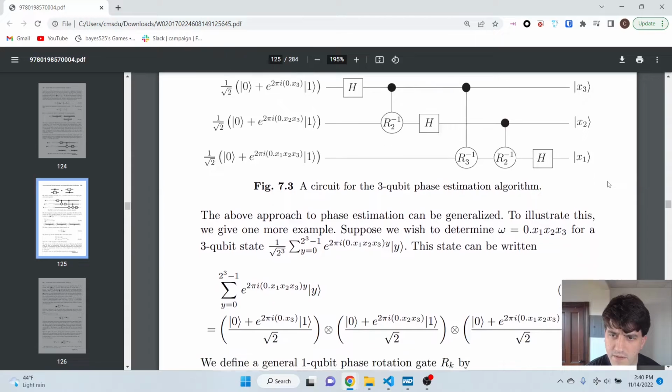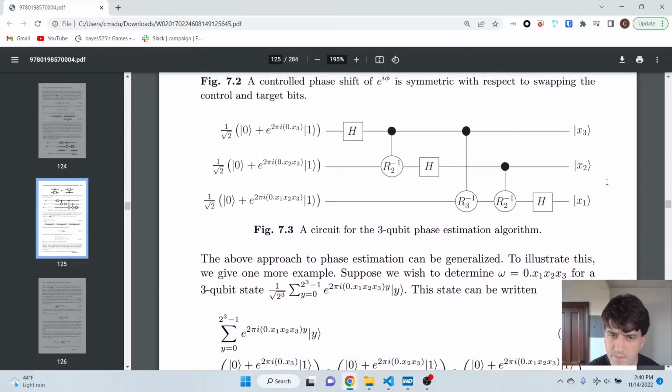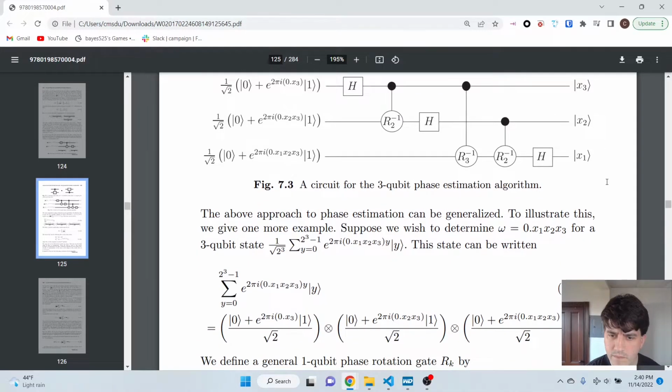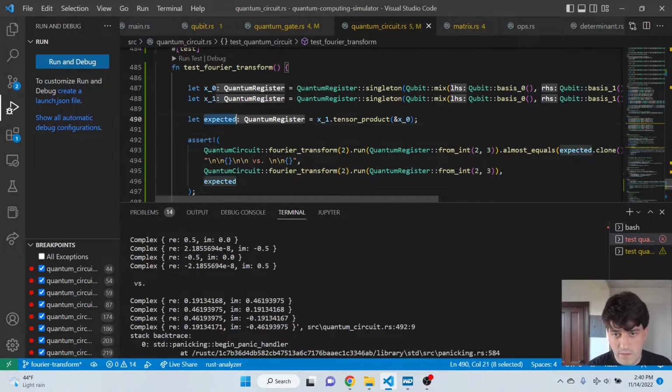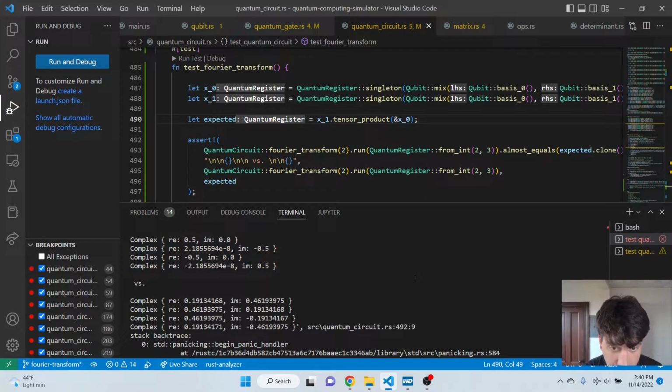Not that bad. It means x3, x2, x1. x1, x2, x3 comes out. And x3, x2, x1 goes in. So that's analogous to what I've done here. And this really seems kind of intuitive to read off.